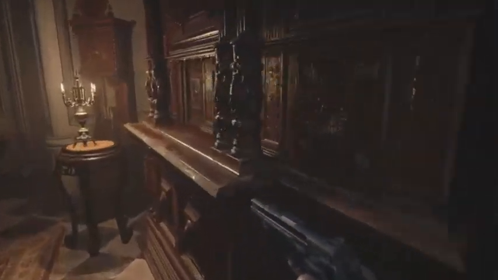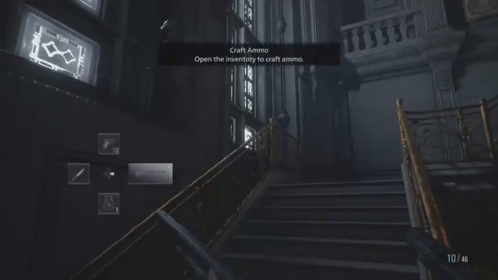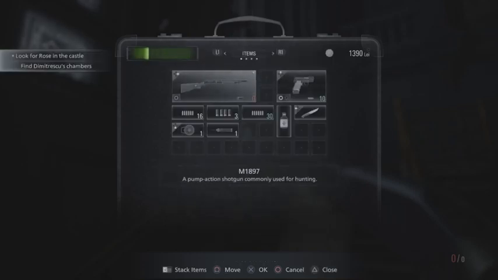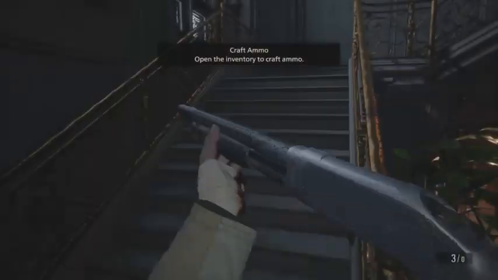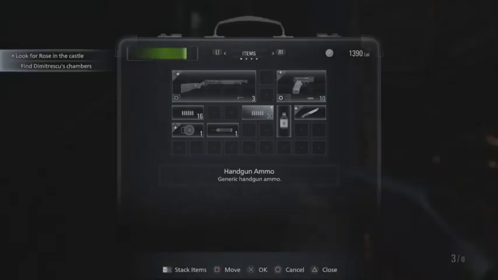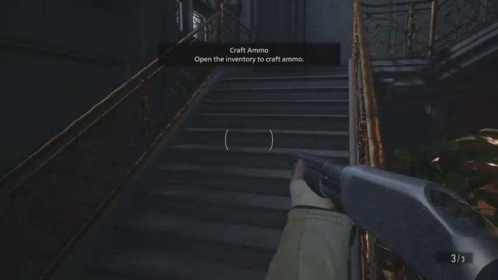Ah, cool. Chem fluid. Sorry, Lady D. Hope you don't mind me stealing your stuff. Actually, speaking of stuff, I gotta remember the buttons. Well, I can make shotgun shells, which I will gladly do. Do I have no shotgun ammo? Hold on, again, I'm remembering the buttons. Oh, I don't have that much shotgun ammo. And now I'm broke on supplies.